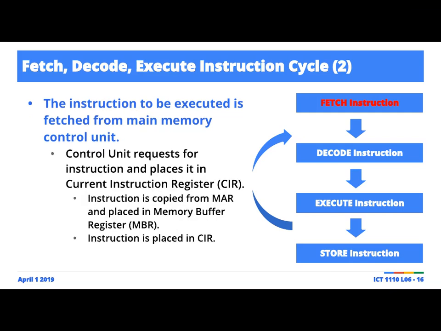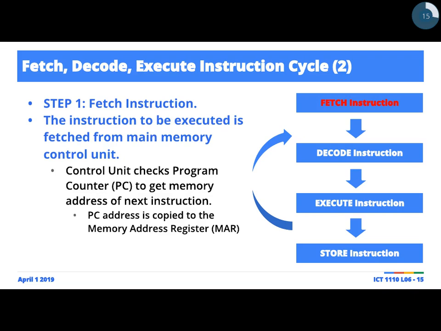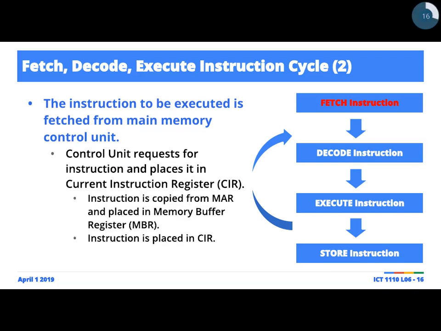Right, so once that address is copied here, there's a step here that it's still executing. Yeah, so the instruction is going to be placed in the current instruction register. That's before it's executed, right? We go into detail on what exactly happens here. But it's copied into the current instruction register because instructions are only executed once they're placed in the current instruction register. Right?